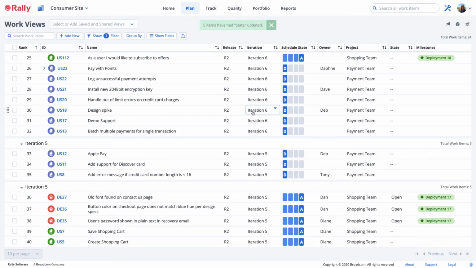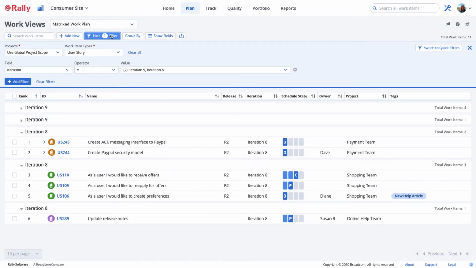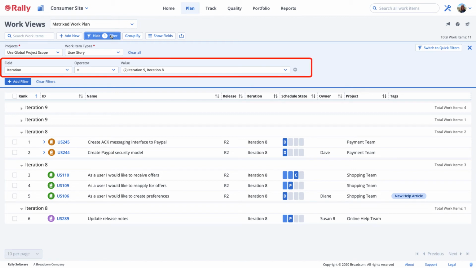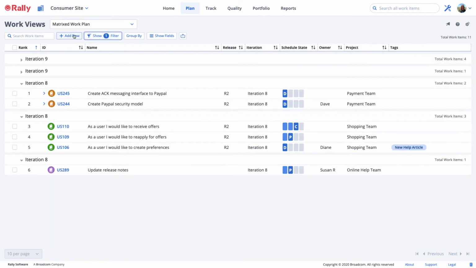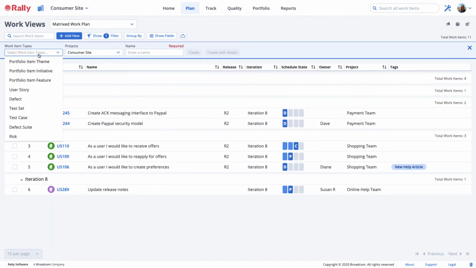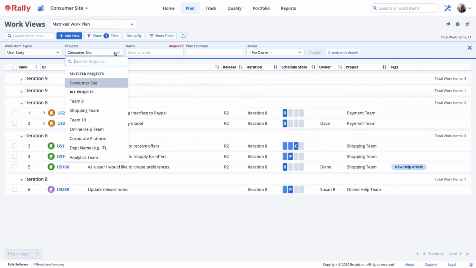If you're a user experience designer or a technical writer supporting multiple teams, Work Views can keep you one step ahead in scheduling and delivering your own related work. Here I'm looking at the upcoming iterations for the teams I'm supporting, as well as my own work for the corresponding iterations. I can see and perhaps tag the work that will require action from me, and then I can check my own schedule of work to make sure I've covered any related deliverables that I'm responsible for. If I've missed something, I can add it right here in this view in the appropriate planning time frame.